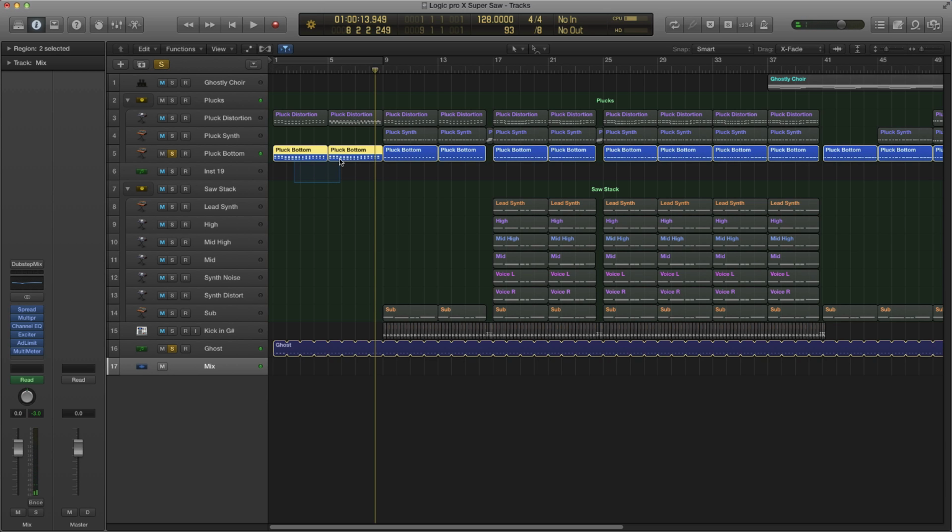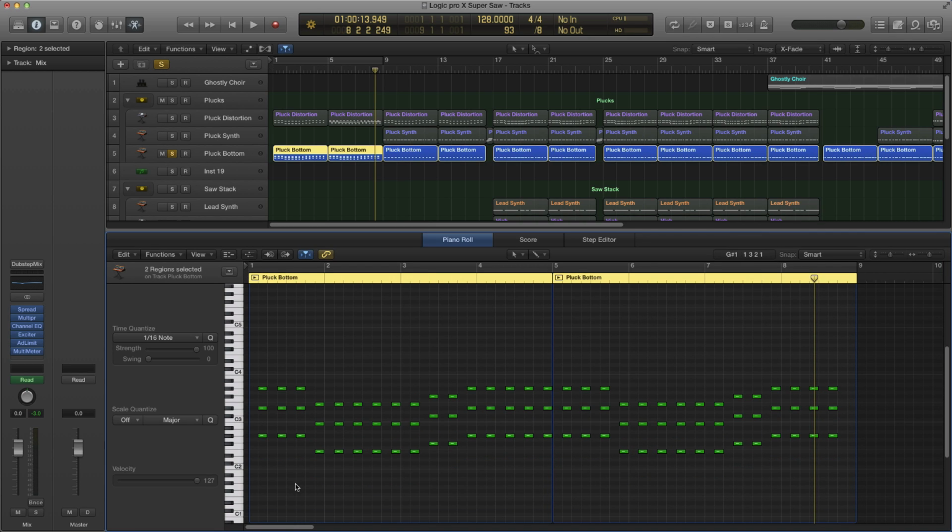Okay, first thing I want to talk about is how this was built in the MIDI. So let's go open up the MIDI. You can see that we have a root note of a G sharp, then it goes to E, then it goes to F sharp, and it goes to G sharp again, then E, F sharp, G sharp. So it's your A flat minor chord progression, or G sharp, depends on how you want to notate it. That's how the MIDI is built.